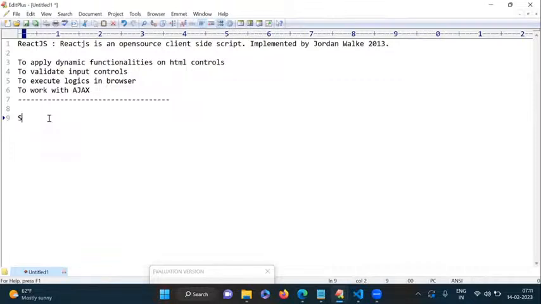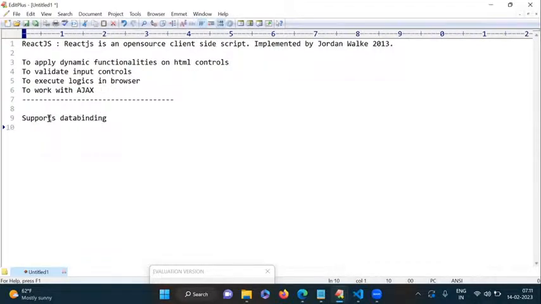It supports the data binding concept. We can easily bind a variable with HTML controls. Binding is nothing but the linking between the variable and HTML controls. Next, it supports single page applications.